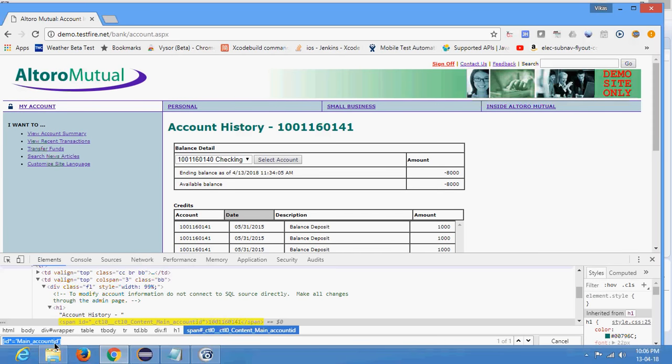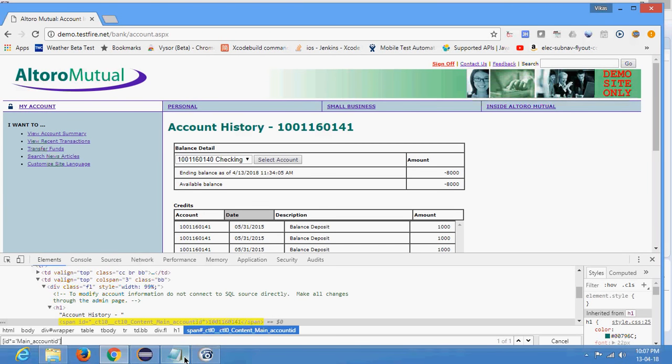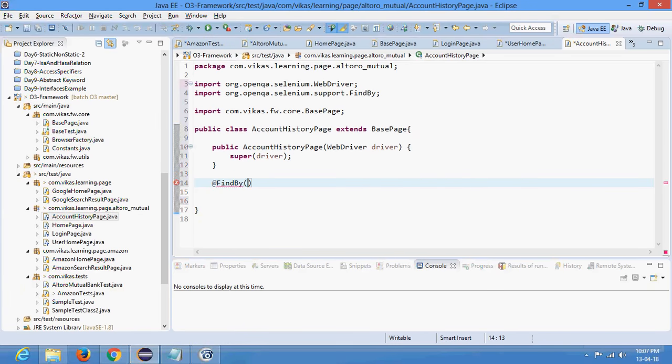So that's my locator. Okay, so the locator which I'm going to write actually is this ID star is equal to main account. So star equal to means contains, that ID attribute contains main account. At find by, I want to say ID. Oh, not ID, it is CSS selector, right? The syntax I'm using is CSS selector.